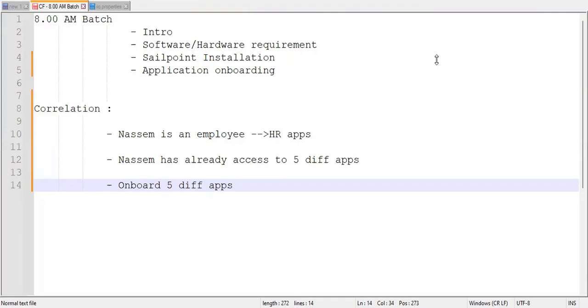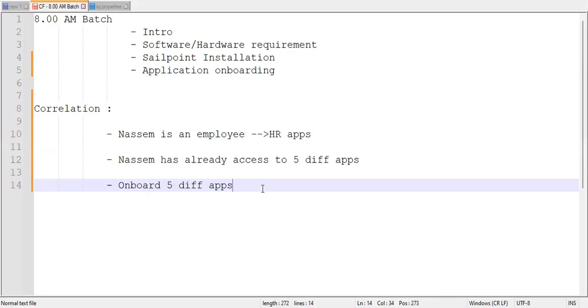Apart from that, any other ideas? Vinay and Navin, any other ideas? Yeah, that's what I mean, because we have to have some kind of link with the anchor attribute, right? There will be some primary attribute to define this correlation.